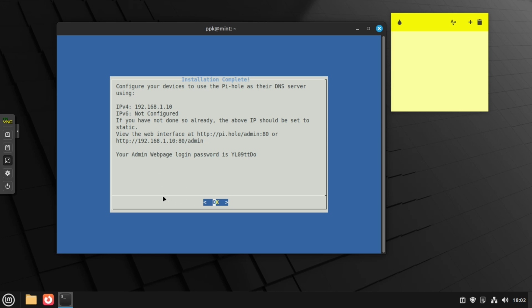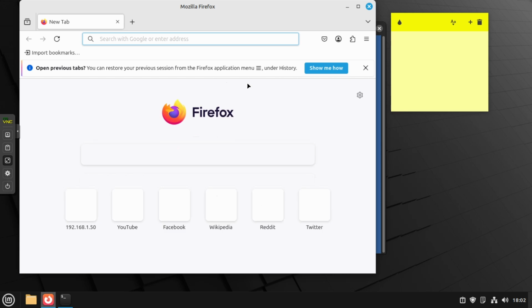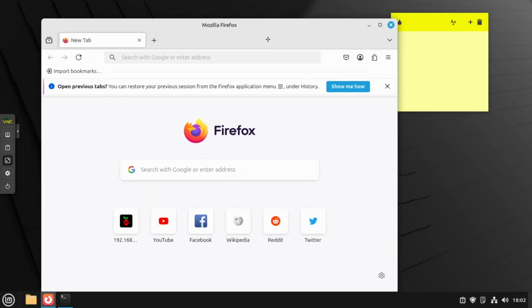But let's go to a browser quickly. Yeah, this VM is not the fastest. 4 gig RAM, 4 cores. Not too bad.